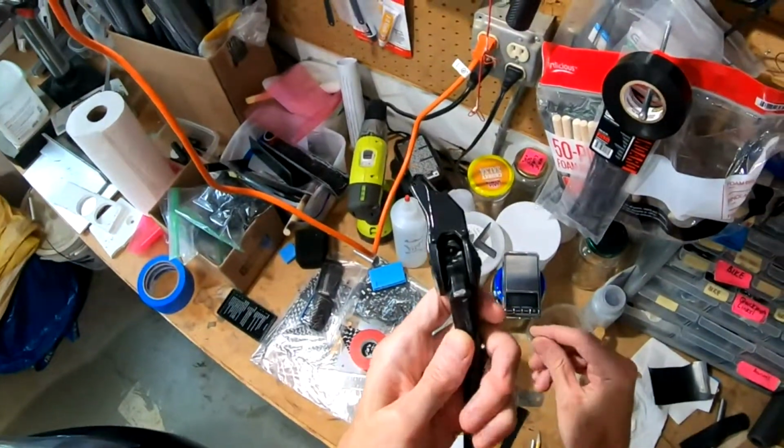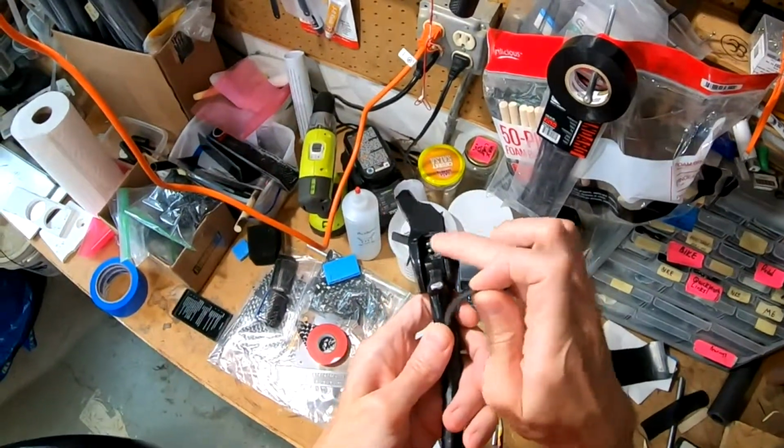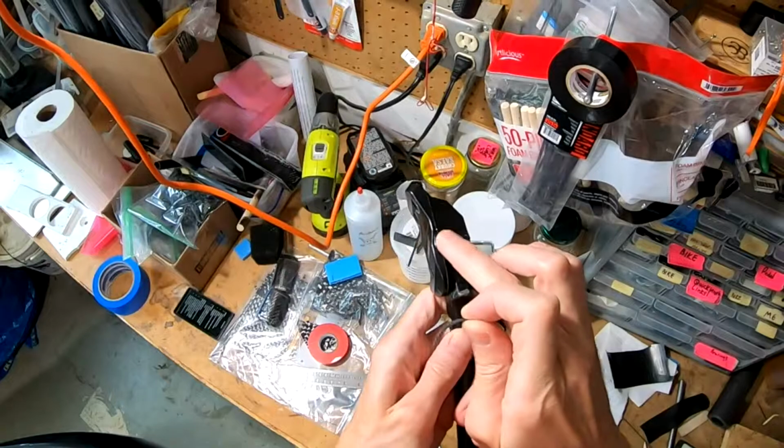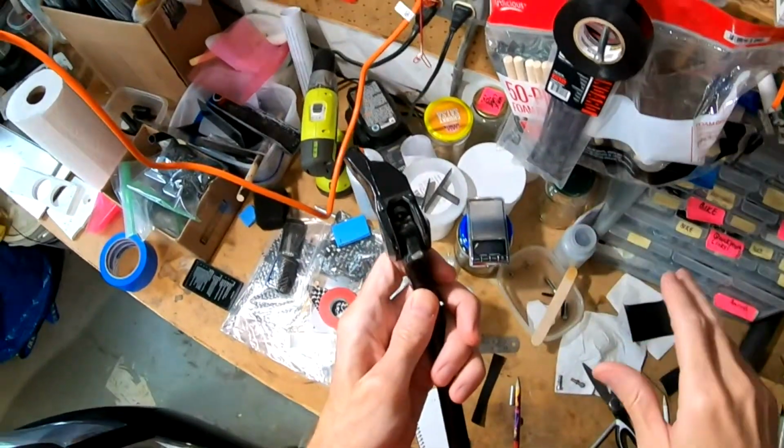Something that does not work is any kind of self-sticking foam, as well as inner tube. These edges, this metal on metal, is simply too tough for it. It'll cut it open, it'll disappear.